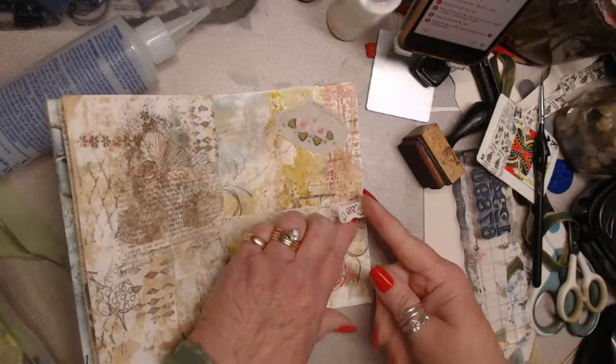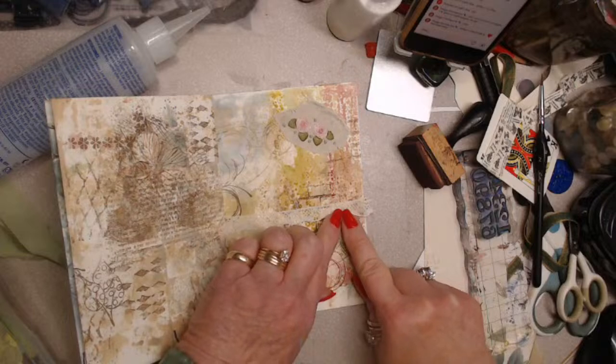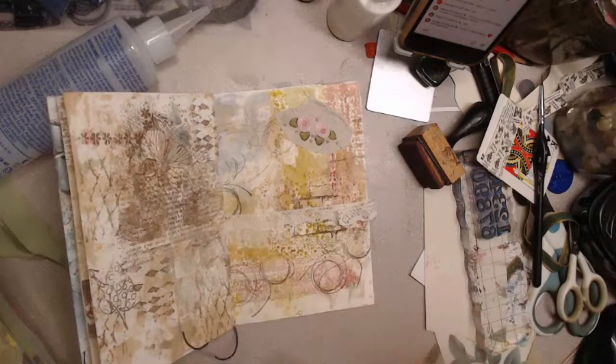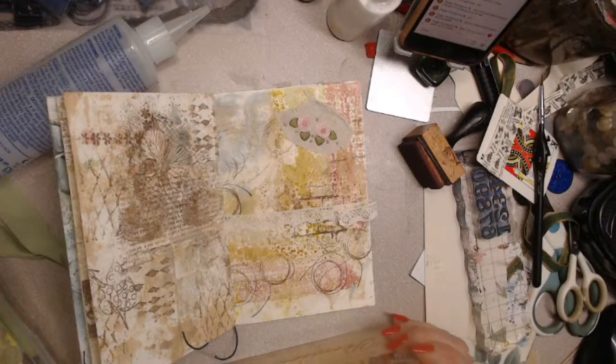Now this I could really flip back over and just make a little tab. And then somewhere I've got a little pink. It might be too thick. It might be too big or too thick.